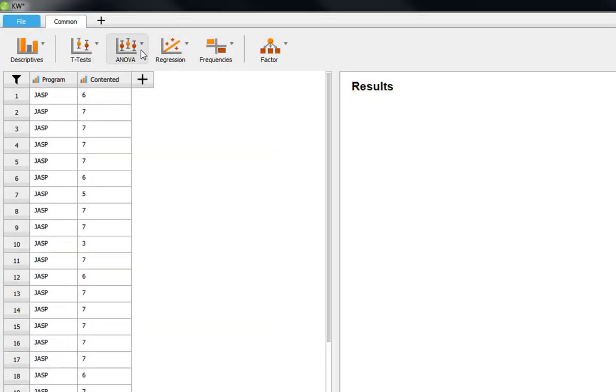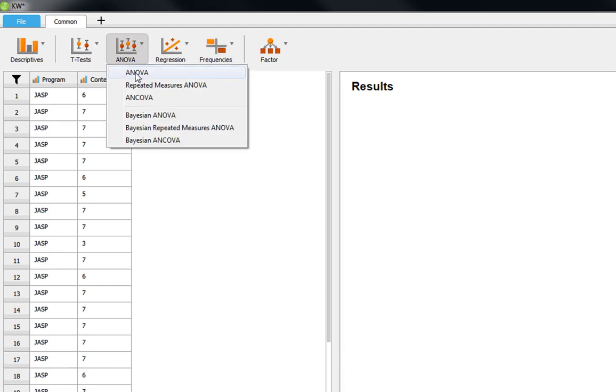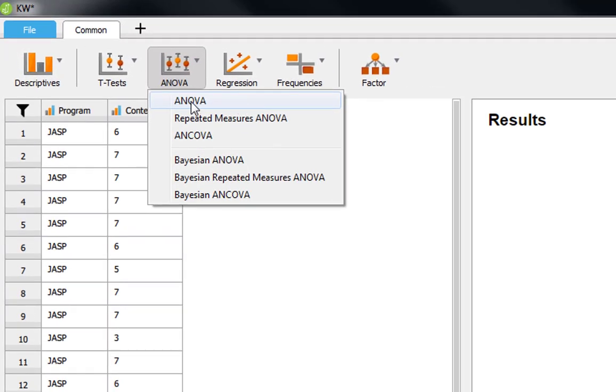So when we come to actually running our analysis, we go to ANOVA. The way JASP works is you make your decisions based on your different experimental designs under basically the title of ANOVA, but underneath the ANOVAs it allows you to do a Kruskal Wallis test, or you could do a Welch test or the Brown-Forsythe test, but it's based upon you've got a between subjects design.